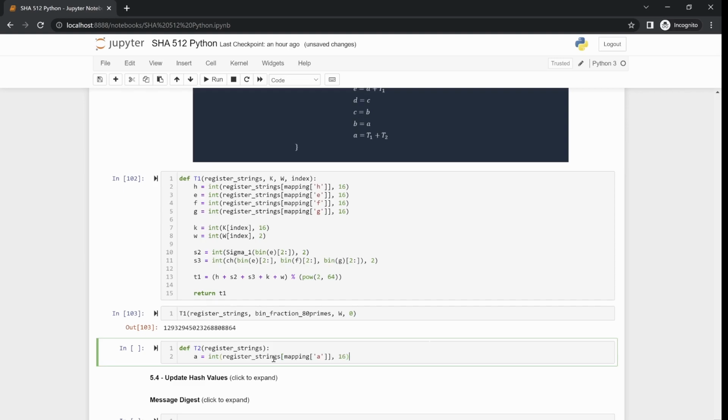That will give us a number in base 10. Next, I will compute this number as a binary number.